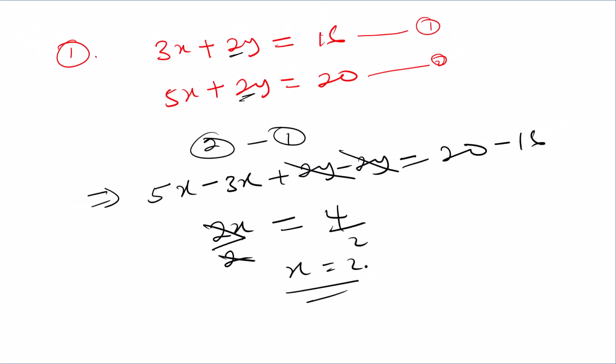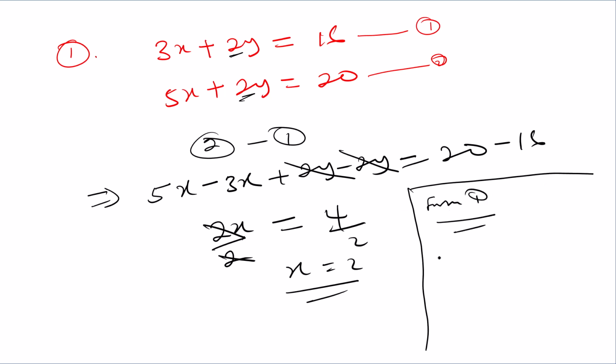Now that we know the answer for one variable, we'll go back to the two equations and use our first answer to solve for the other variable. So we found x, so we can use any of the equations to solve for y. Whichever equation, we get the same thing. So let's use equation 1. From equation 1, we have 3x plus 2y, but x is what? 2. So where you see x, you put 2 there.